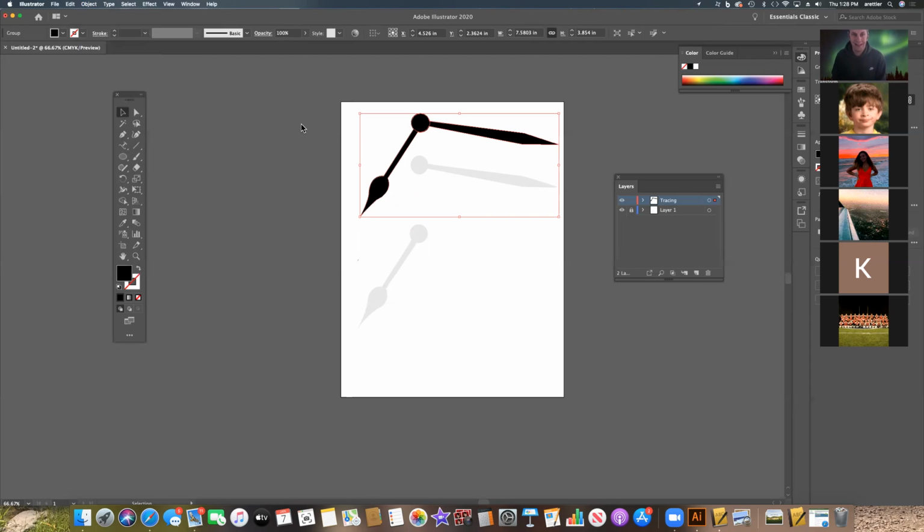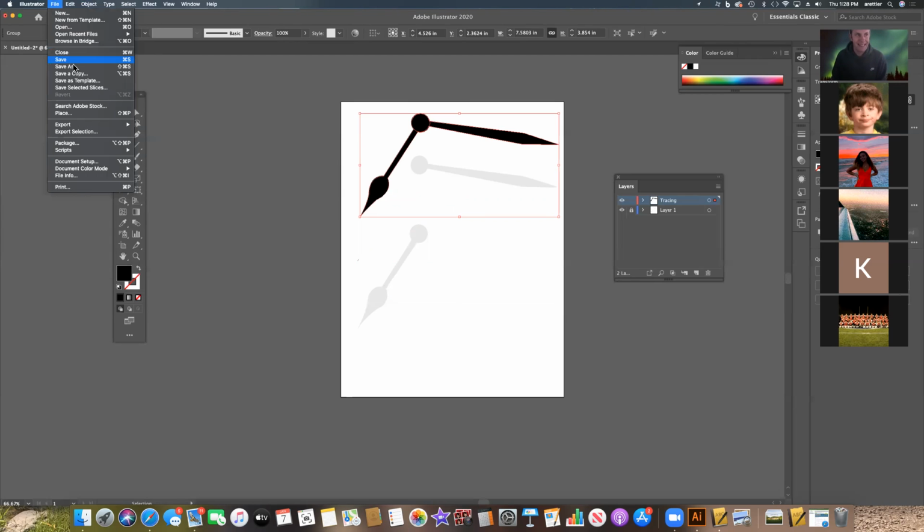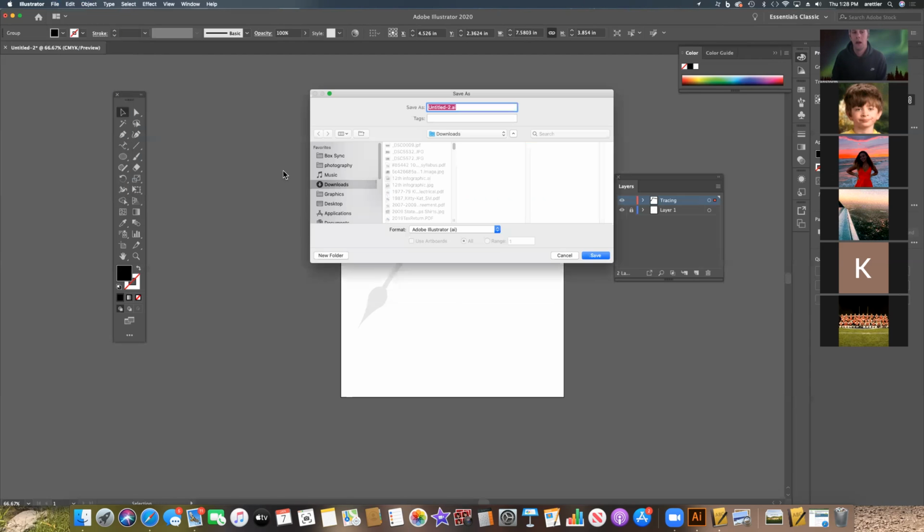Last step for this step is that we are going to go to File, Save As. I am going to make a folder. You can do a new folder in the Documents folder or a new folder anywhere, and then probably call that Illustrator or Graphics and put it in there so that you know where it is.